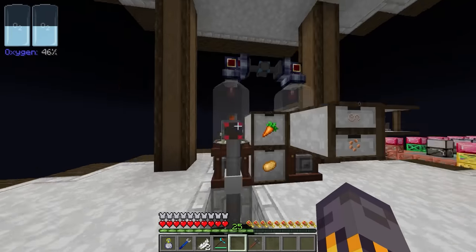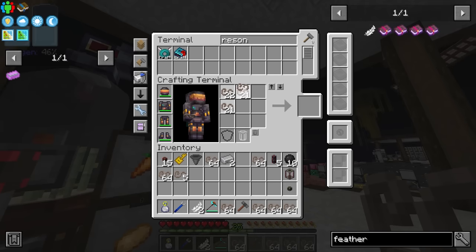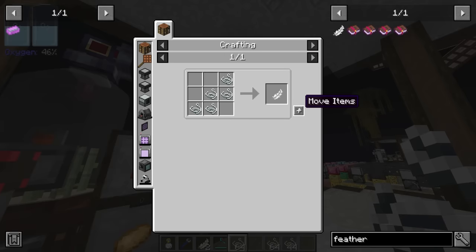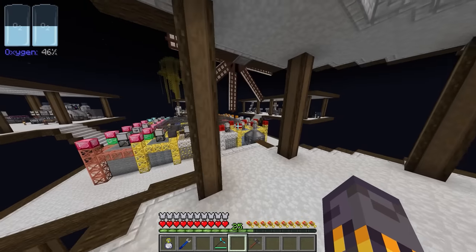It is available over here. Let's do a quick one of these. We might actually need more hemp than this. If we do, that's not too big of a deal. We are slowly but surely rebuilding time in our bottle, but hopefully this is enough for 32 feathers. It is indeed. Fantastic. That is taken care of.